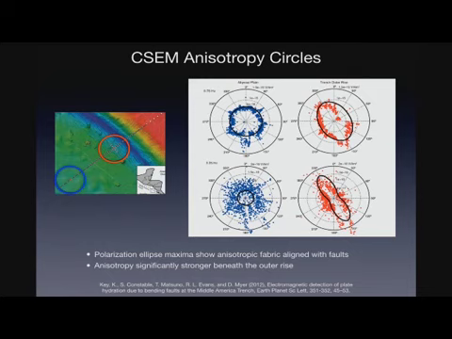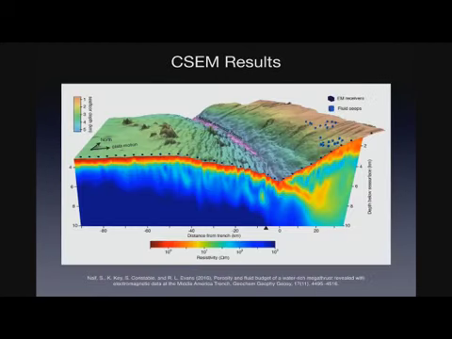But right after we published that paper, I finished writing a 2D inversion code, and so I gave that to Samer for his next PhD project, and this was the model that he came up with, and it really kind of blew us away because we had no idea that we could have this sort of level of resolution with EM data. So what went into this was about 32,000 data, so the amplitudes and the phase responses from all these receivers here as the transmitter tows by. We parameterized the model with about 30,000 model parameters, and we gave a relative error floor on the data of 2%, and we were able to fit to RMS 1. So that's a really, really good fit to the data.